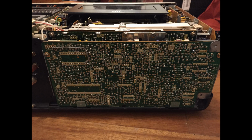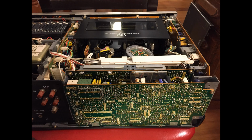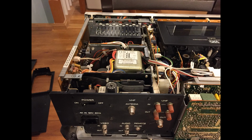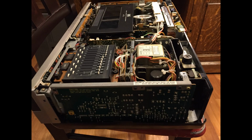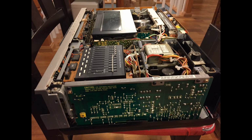It's top loading, but I figured, I had a bunch of these pictures from when I was doing some repair on this VCR, and I had opened it up and took a lot of pictures, and I just came across them, and I figured, hey, let's make a video. I don't see many of these units on the internet, either in picture form or even in video, definitely not videotaped. There are a couple of YouTube videos, I think, showing a commercial or two of this particular unit advertised.